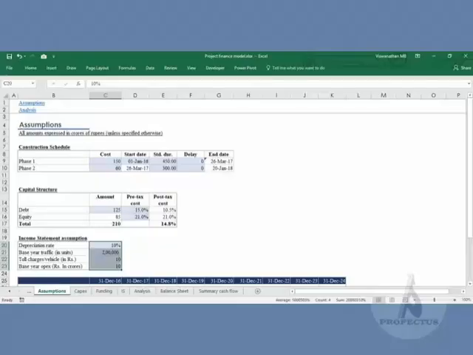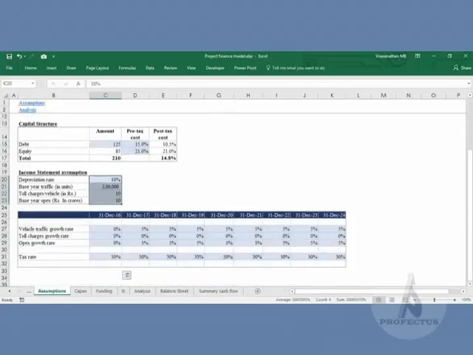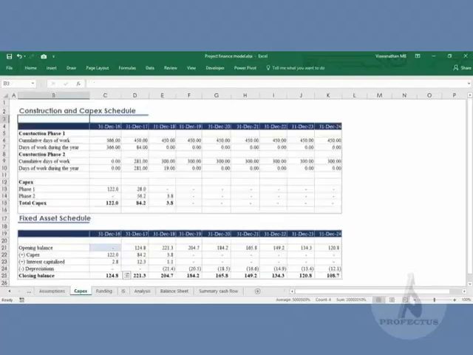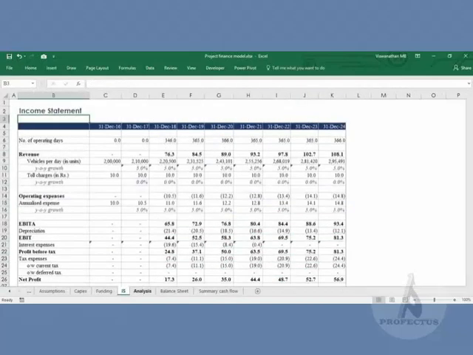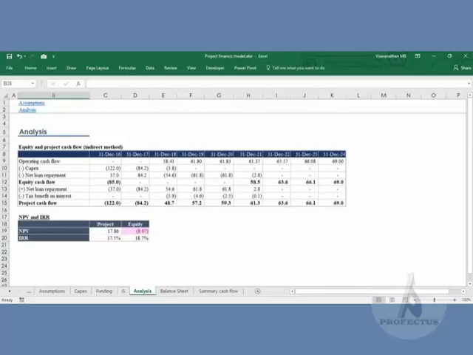We are going to demonstrate using this particular model, which has been created specifically for this training. This model is built to evaluate a project. We have an assumption sheet where we have all critical assumptions pertaining to the project. That includes the construction cost and duration, the funding structure, and other information for forecasting income and expenditure. This information flows into our calculation, helping us estimate periodic construction cost, borrowings, and income and expenditure. Finally, we use this information to calculate the cash flows and arrive at the NPV and IRR.